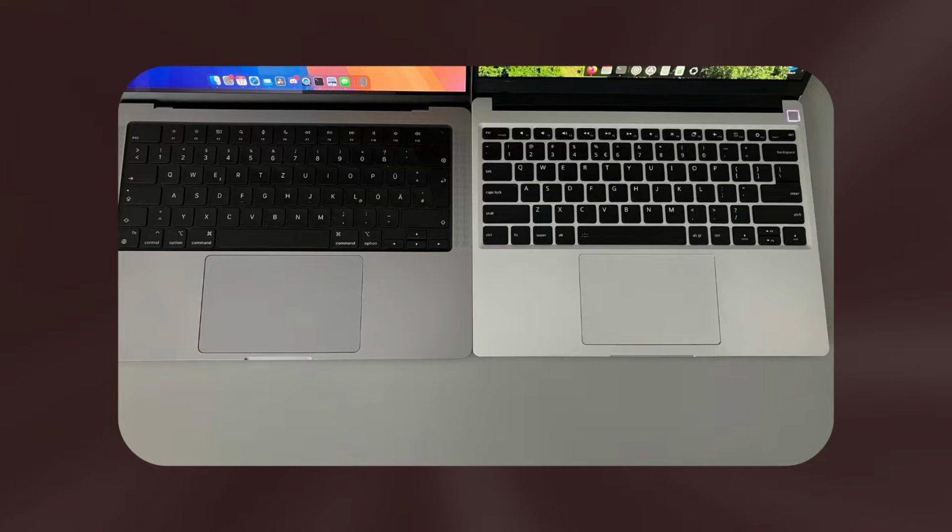When we're talking about the keyboard, we also need to mention the trackpad. And here I would ask everyone on Team Framework to please mute the video for the next 30 seconds. Done? Okay. There's really no debate. The MacBook's trackpad is the best in the game, while the Framework's trackpad is one of the worst that I've used. 10 years ago, it would have been pretty good, but today it barely holds up.